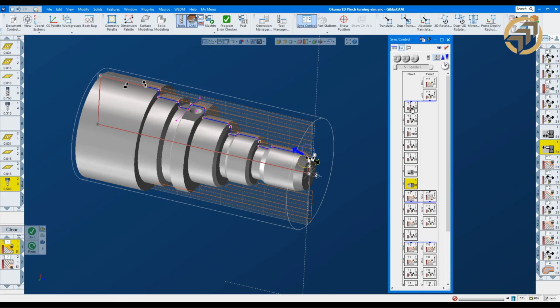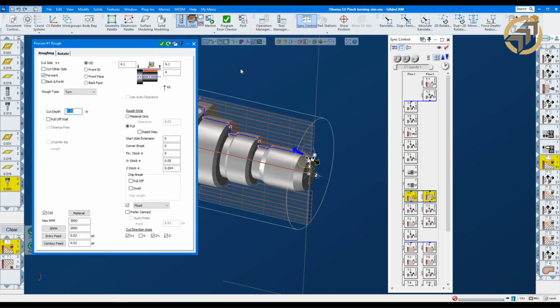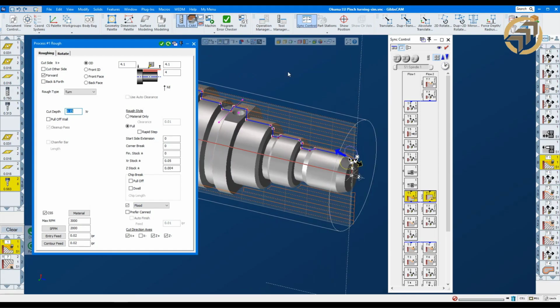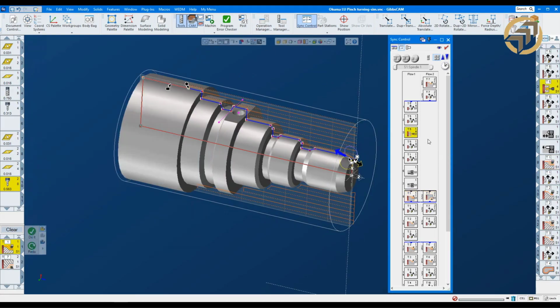Now, as you can see, we have two flows. We call these flows because it's a flow of operations. So the left flow is for the upper turret. The right flow is for the lower turret down here. So as you can see, we already have these operations next to each other, and I can see how they work either together, like in this case for our pinch turning, or if they work separately, for example, when I'm turning or drilling, in this particular case, my center drill, and then we have a couple of other operations.